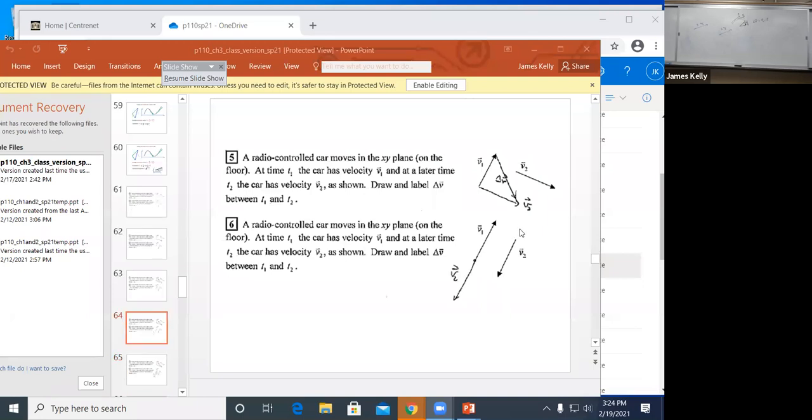And then over here, if I want v2 minus v1, I put the tails at the same location. So one tail was there, and I'm going to put the other tail right there, pointing in the opposite direction. And v2 minus v1 goes from the v1 tip to the v2 tip. I'm just doing everything mechanically, not relying on intuition about velocities or anything like that. But that's saying the average acceleration vector would be in the same direction as delta v.